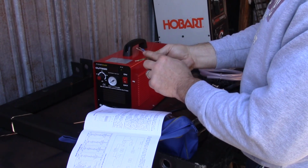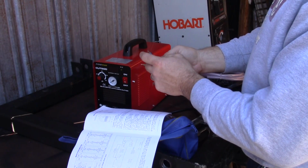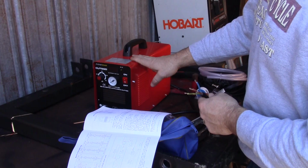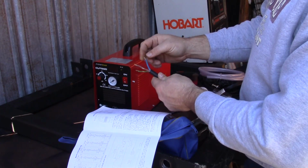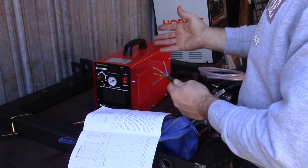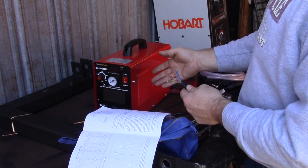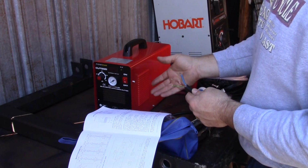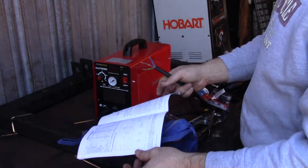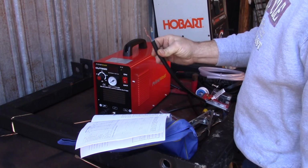And it actually looked like, well, it depends on what color you want to go with on the inside. You've got a white wire and a black wire. The black wire is hooked up to the blue, the white wire is hooked up to the red. Now normally in house wiring, black is hot and white is neutral. But I don't know about this thing. There's nowhere in these instructions that tells you which one should go to neutral on a 110 hookup.